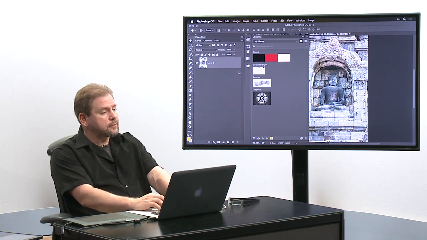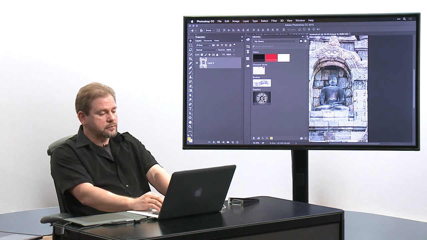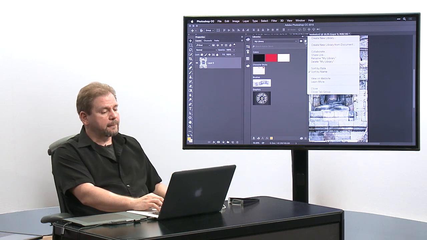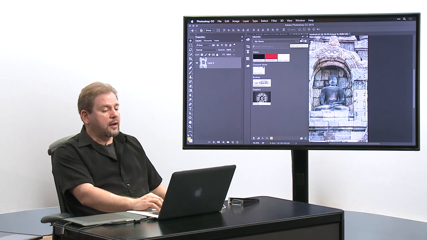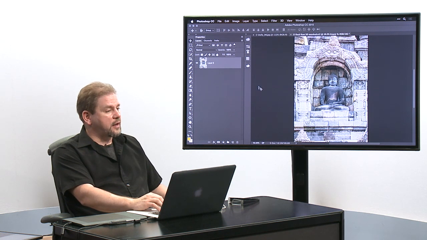So, I don't know if this is off subject, is there a place where you like to keep a copy of your brushes and your things as a backup copy that you recommend? Well, I have my entire computer being backed up on a regular basis, and I use that as my main way of keeping these things backed up.